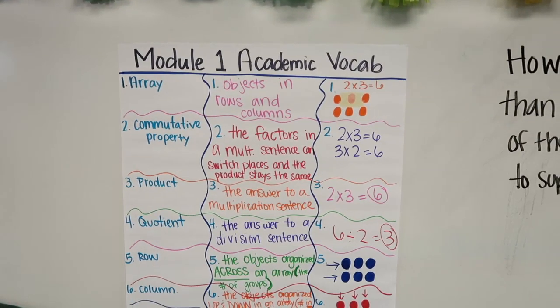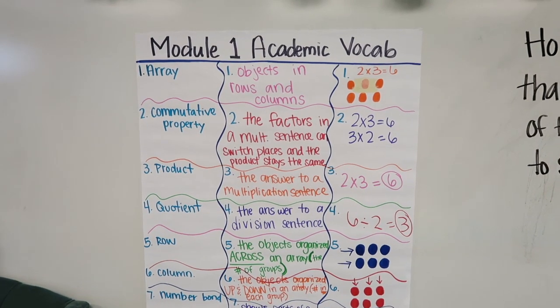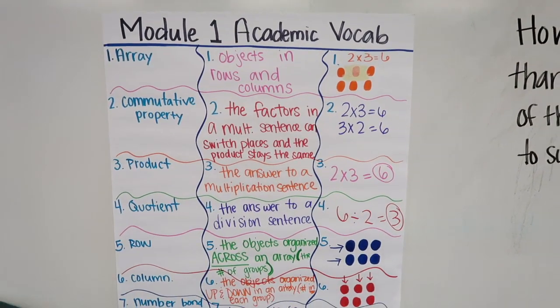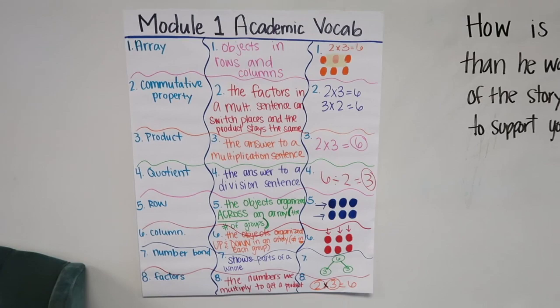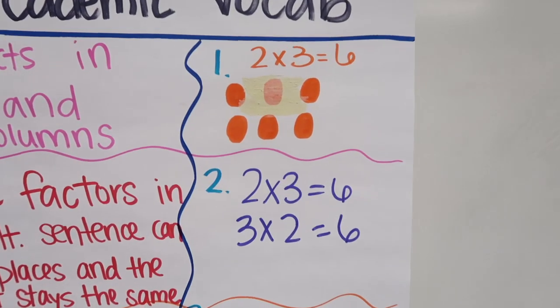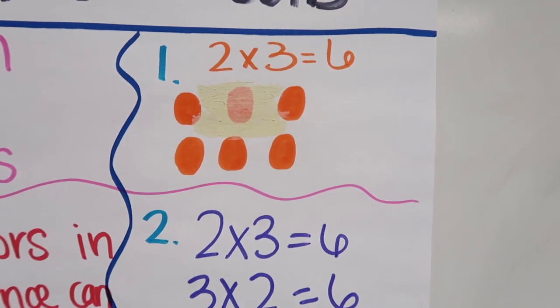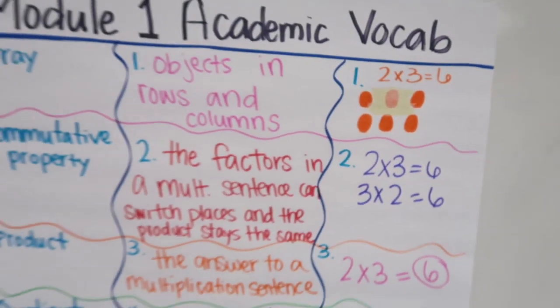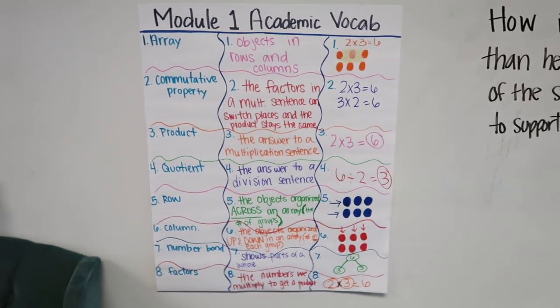Alright friends, it is lunchtime now, so I wanted to give you guys an update on how the 3-column notes went that we did on the math vocab. So this is what it ended up looking like. Don't mind my big old mistake over here. I had to white it out because the size of the whiteout is the size that I made the array, and then realized you would not be able to see it on the wall.